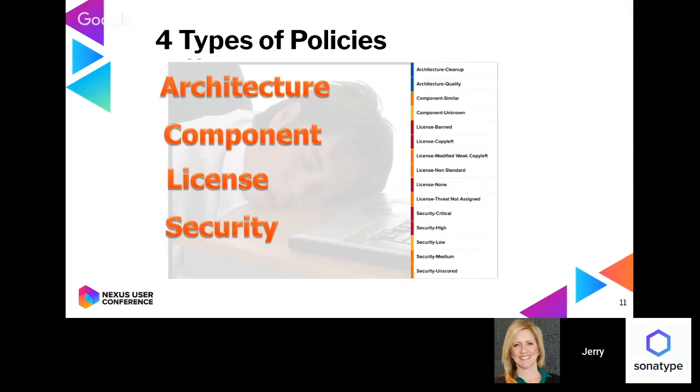And then the component itself. Based on our data service and our curated data, we have a huge collection of all of the known components out in the ecosystems. Maybe it's not an exact match, and that might cause you a question. So architecture, is it a known component, essentially, license information, and then policies around security.